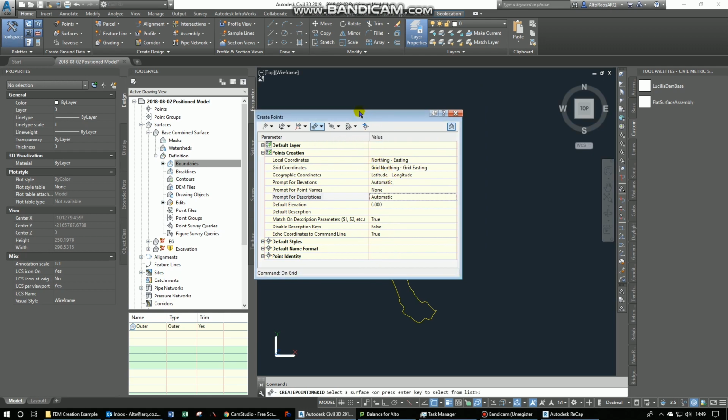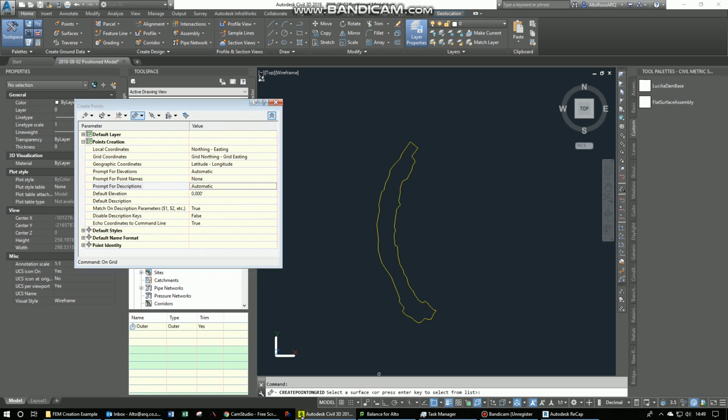So we're going to be prompted now here at the bottom: select a surface or press enter to select from a list. We've got one surface, so we can select it, then specify a grid base point. We can orientate the grid if we'd like, but we're not going to do that now. So we press OK. Then we want the grid spacing of 2 meters, X and Y, and then specify the upper right location of the grid. That would be over there. Then change the size or rotation? No, we do not want to do that.